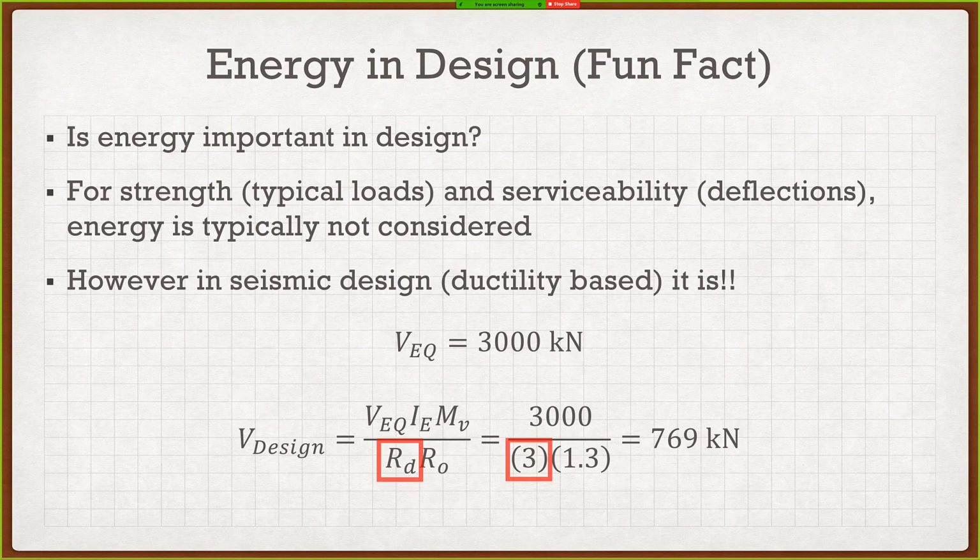There is a lot of research going into how to mitigate the effects of earthquakes, but in the end, what that would do is if we can soften the earthquake, then we're able to increase this RD factor. This RD factor comes directly from energy, and it is what allows us to design for earthquakes. Because if you try and design a building for 3,000 kilonewtons, those walls would be at least 1 meter thick and 10 meters long and full of steel, and they would just be a nightmare. So this is why we use energy in design. It's for earthquake design. More specifically, how can we lower those earthquake loads?